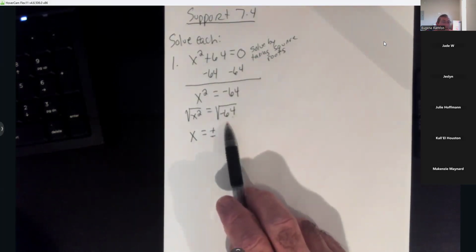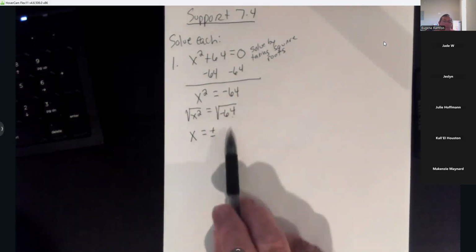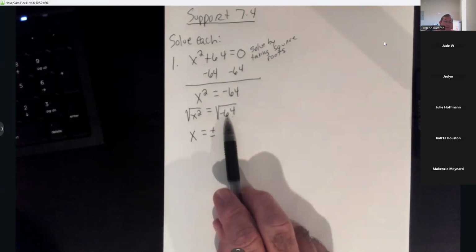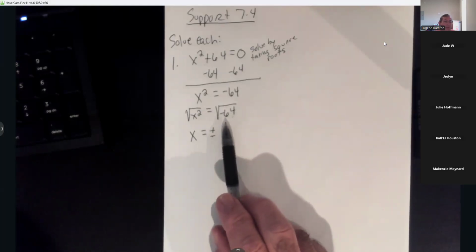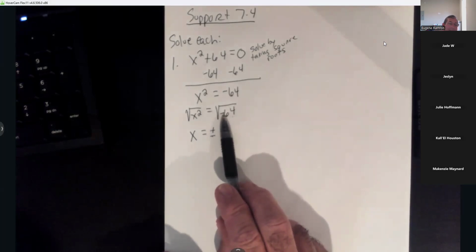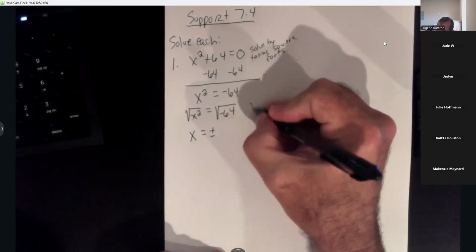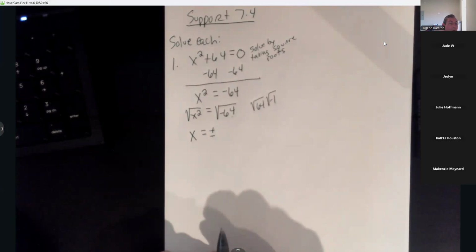So it will be an 8, but what kind of 8? It can't be a negative 8, remember, because negative 8 times negative 8 would make a positive 64, and a positive 8 times a positive 8 also makes a positive 64. So what did I say happened when you had that negative under that radical? Do you remember? That'd be like a 64 times a negative 1.